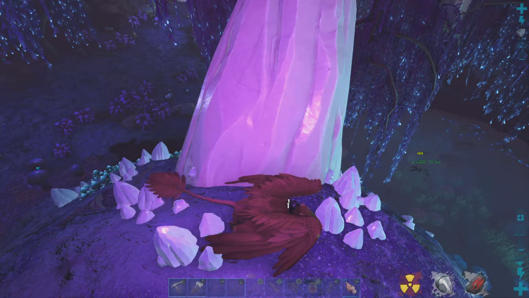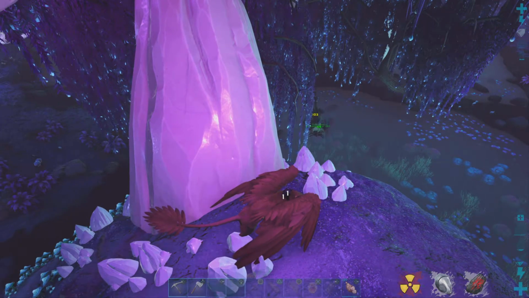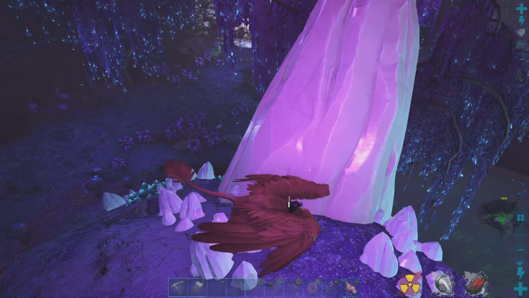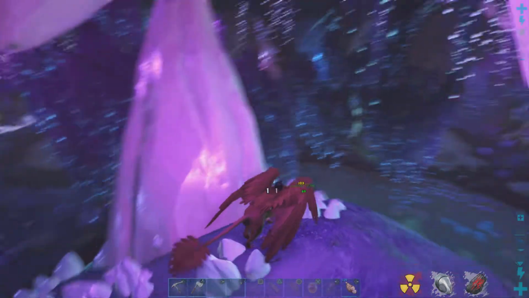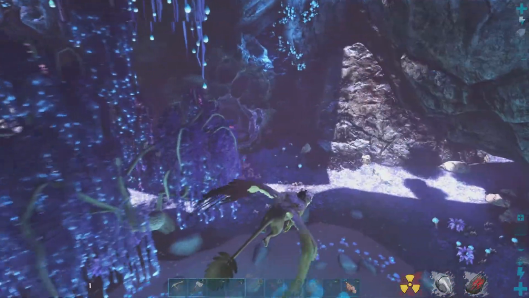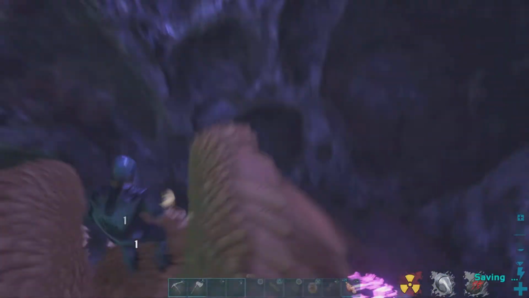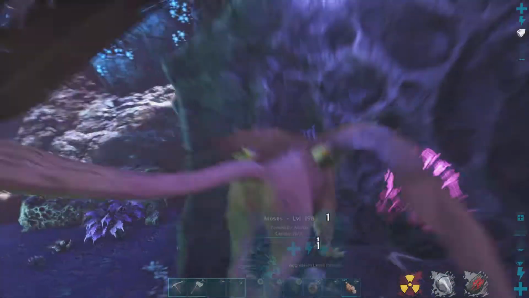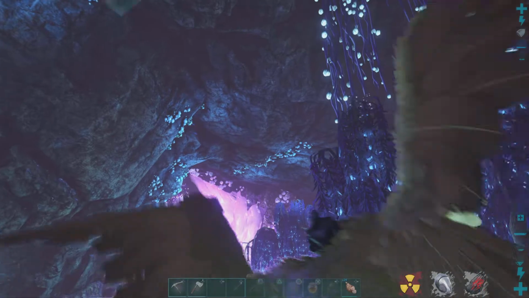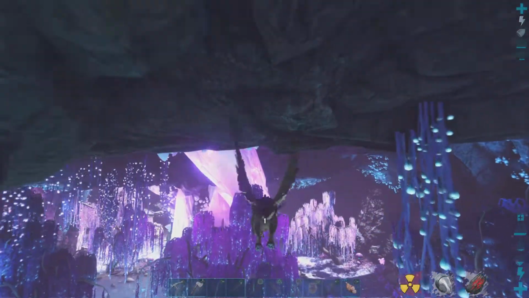Semi-scorpion. Oh no. That's a high level rock drake. Hopefully it knocks it out. Is it going to? No, it's not bleeding yet. Should be a nice distraction though. Okay, we're good. 60? You don't want that. I think we'll take it just because. Wasn't really good.